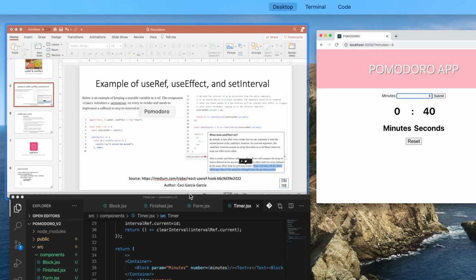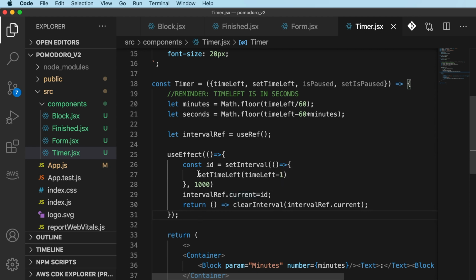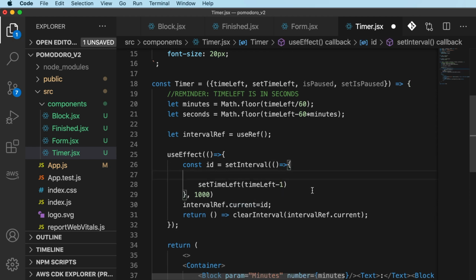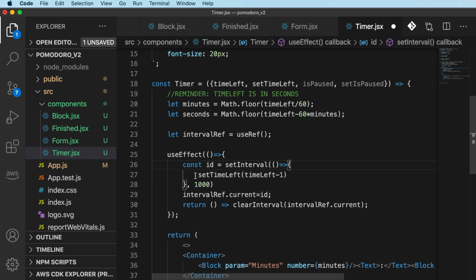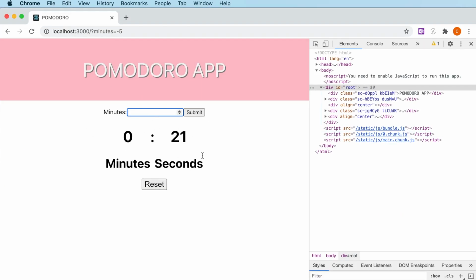But what's going to happen due to our useEffect here, due to what we have going on within this set interval function, is we have set time left decreasing the number of seconds by 1 every time, right? And then that's being converted into minutes and seconds, and it's being updated on the DOM every second. What we want to happen is, when we hit reset, we want it to be fixed at 0 minutes and 0 seconds, like we see when we first open the application.